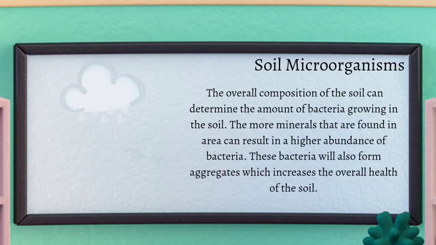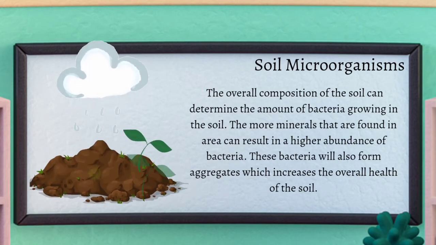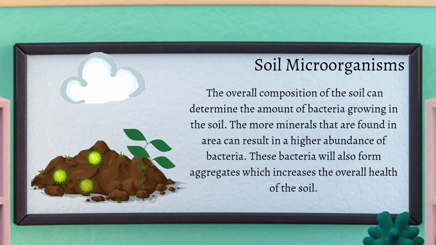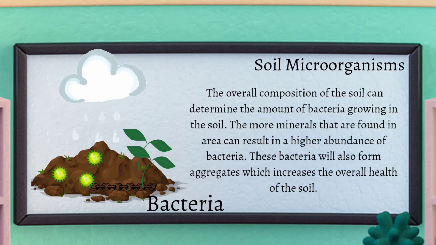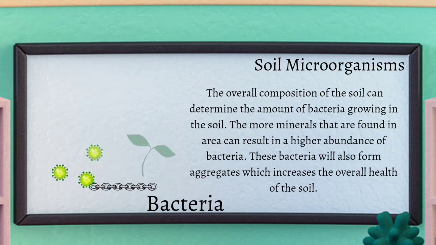Some bacteria can colonize minerals in the soil and help influence weathering and the breaking down of these minerals. The overall composition of the soil can determine the amount of bacteria growing in the soil. The more minerals that are found in an area can result in a higher abundance of bacteria. These bacteria will also form aggregates which increases the overall health of the soil.